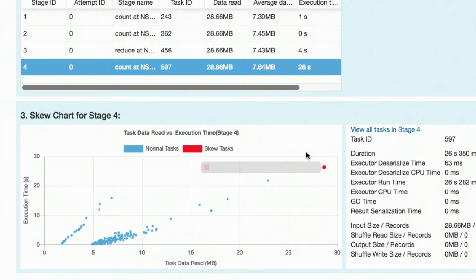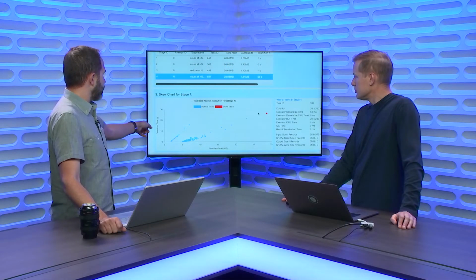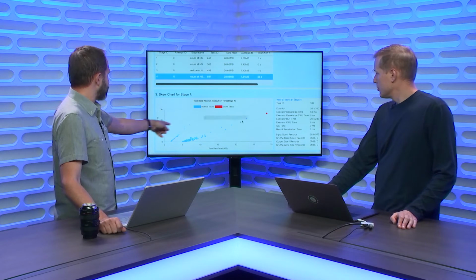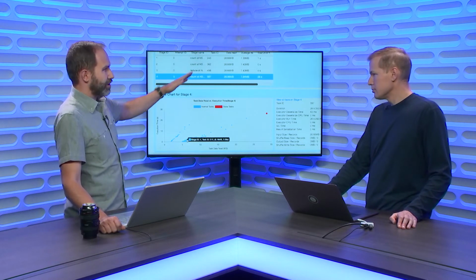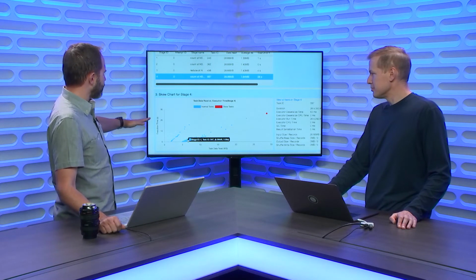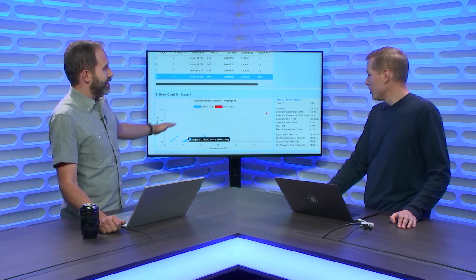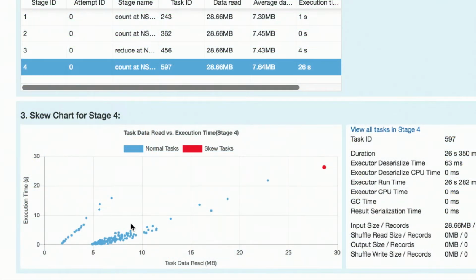So it could be the size of the data, or what we can't see, which is the contents of the data, or something within the data that caused the problem. Exactly. But it also implies a power curve that shows you how long things will take if it is the size of the data. The task data read axis as it relates to execution time could imply that if it was 100 megs, it might take minutes, and you could build yourself a curve. But then the question is, is it a curve or a line? Well, exactly right. You can even detect the trend here. It is a fairly linear trend, at least hopefully a linear trend that depends on the size of the data.